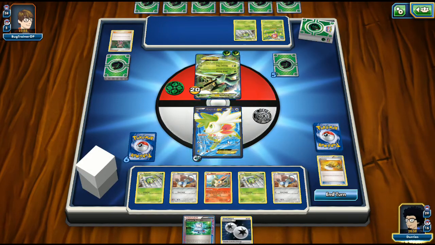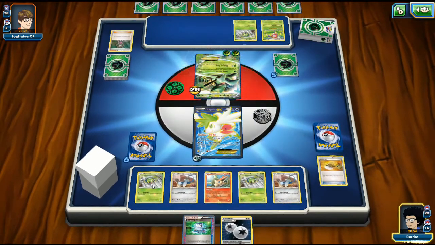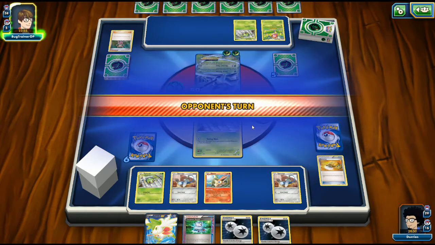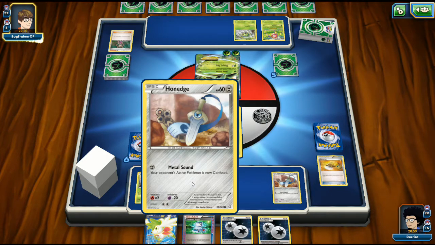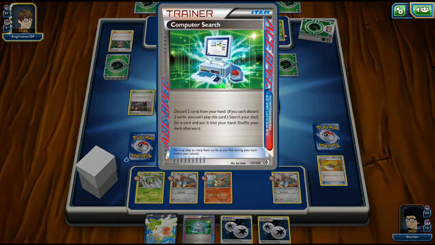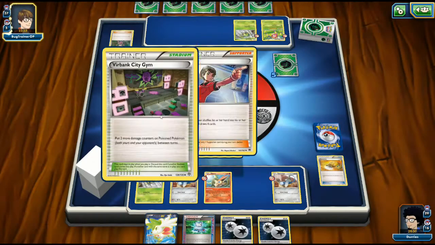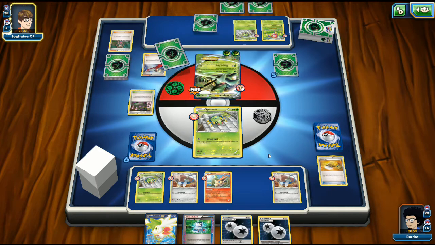We will go for the Sky Return onto the Sceptile, promoting a Spinnerack. Next turn, hopefully we can perform a false swipe with a Doublade onto this Sceptile. All that we need is the Doublade and a laser. We still have the computer search to get out the laser. We even see a Verbank City Gym helping us out. And oh no, we get judged.